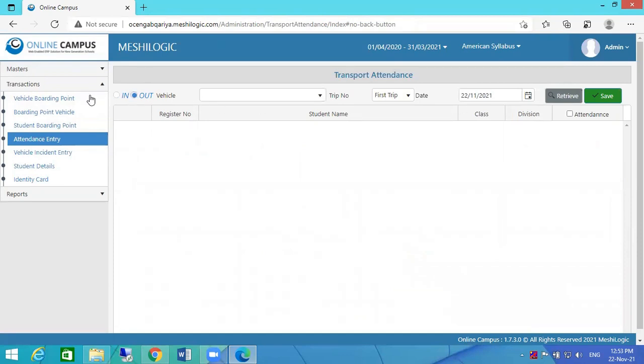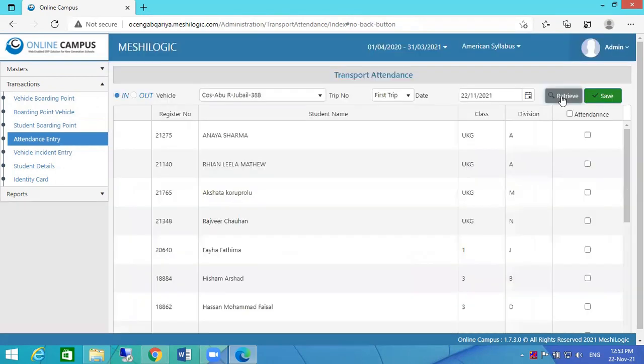Of course, we are not maintaining it here, but there is an option we can upgrade this module to GPRS tracking. So every bus has the GPRS tracking.